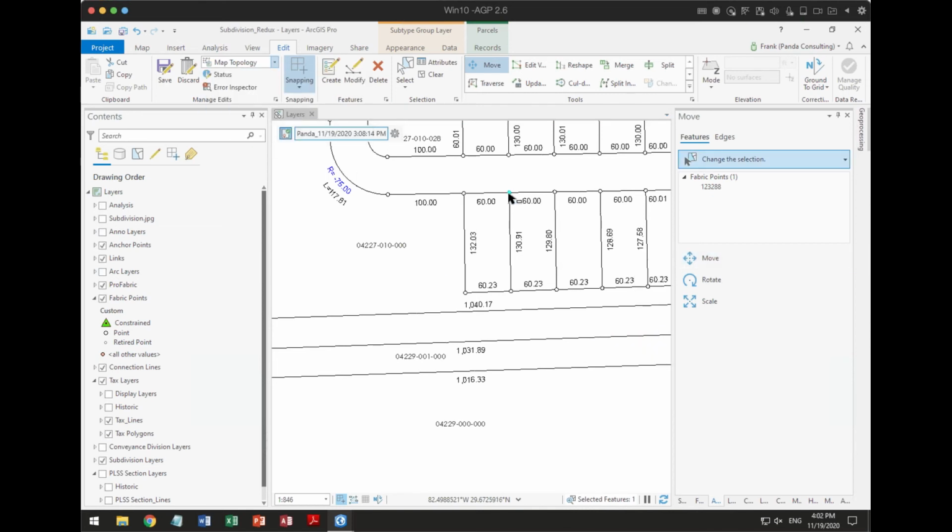Even if I have map topology. Okay. Notice, while it's within the normal constraints, it follows what topology should be doing. It makes sure that everything that's connected to it stays connected to it.